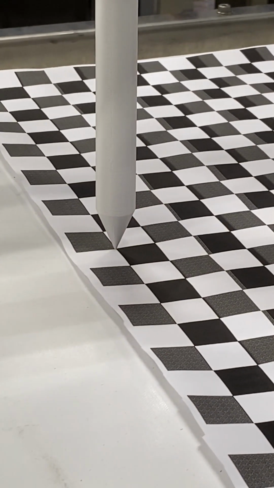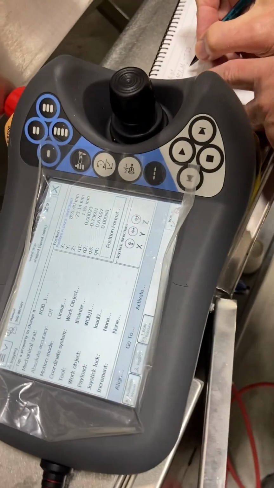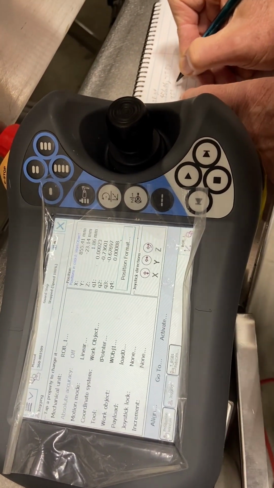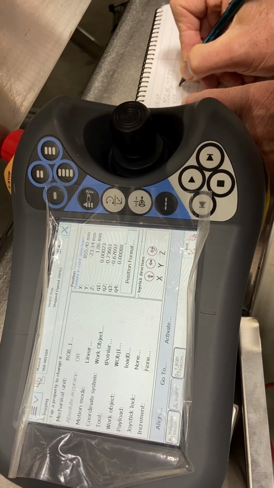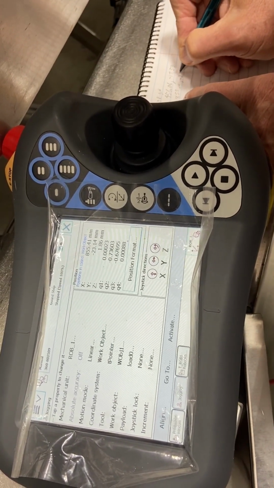Okay. Now, go back to the jogging window and you're going to write down those numbers. So I have 855.41, and then you have minus 23.14.